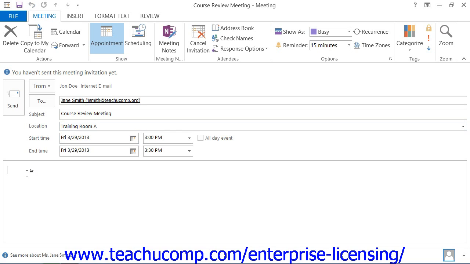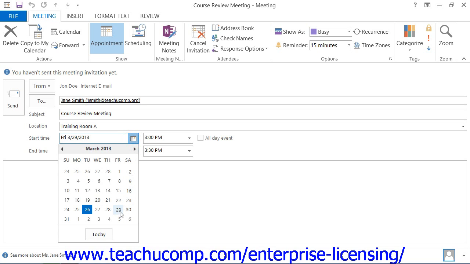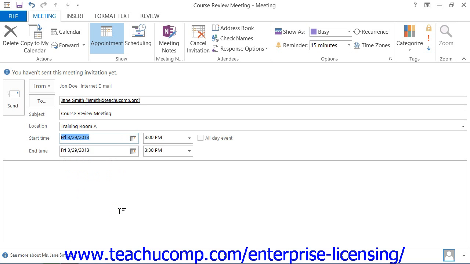To then select a start date and a start time for the meeting, click the drop-down arrow to the right of the Start Time text box and select a date from the displayed calendar. Click the drop-down arrow to the right of the date and select a start time for the meeting. Repeat the same process to set the end time as well.